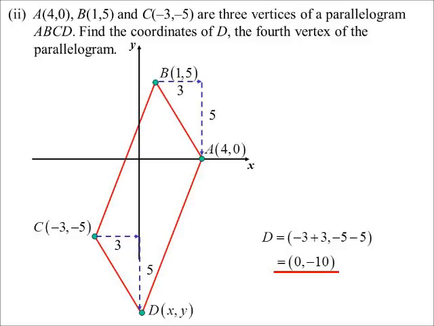What a lot of people do, and it works of course, but takes a lot more time, is they'll find the equation of the line CD, the equation of the line AD, find the point of intersection, and therefore that would be D. That takes a lot more work. Why don't you do it with midpoint? Could you do it midpoint? CA, the diagonals. Yeah. Ah, yes. Again, you're using a feature of the parallelogram. So you could say, you know the diagonals bisect.